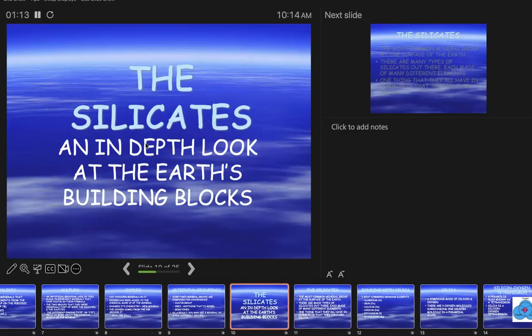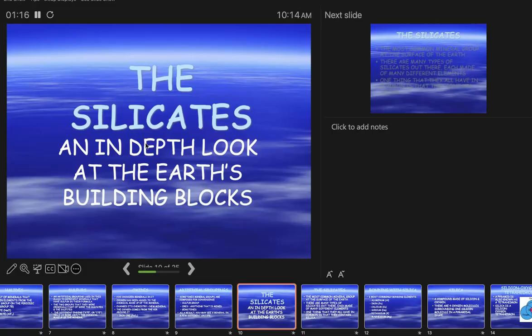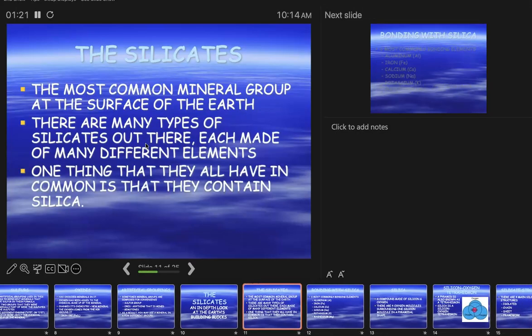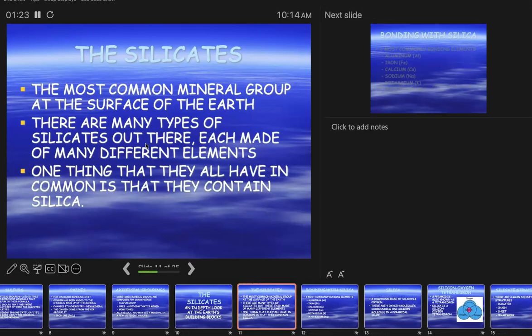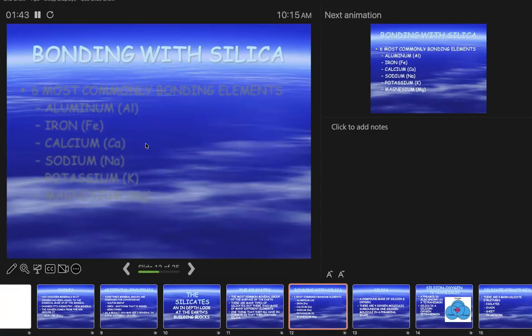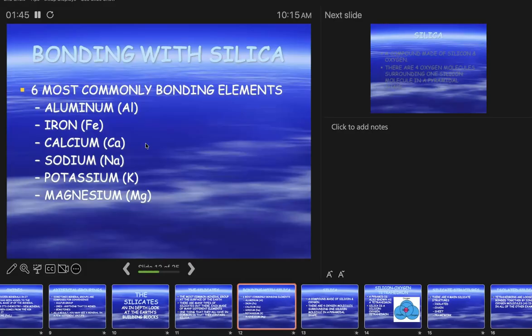All right, so as I said, now we're going to go a bit more in depth into the silicates, okay? If you don't remember already, it's just narrative, so please don't copy it all down. Just reminding you that silicates are the most common group at the surface. While there are many other things in there, only your quartzes, of course, are just silicon and oxygen. Kind of focus on these guys for the rest of their ingredients.